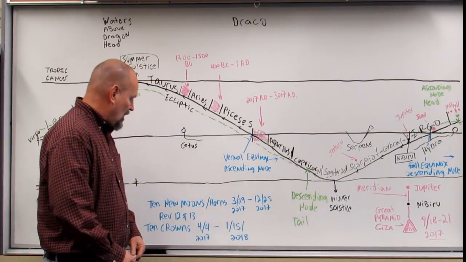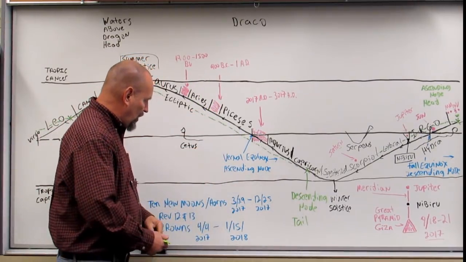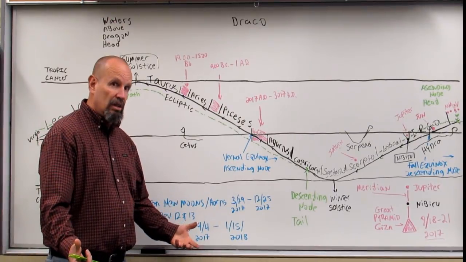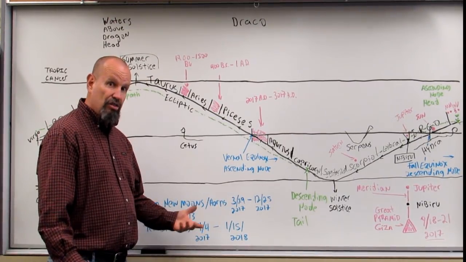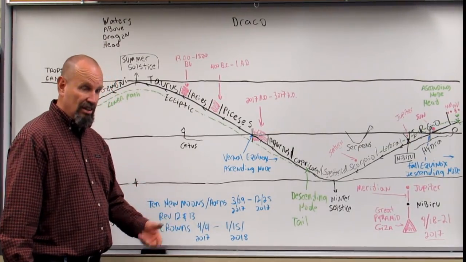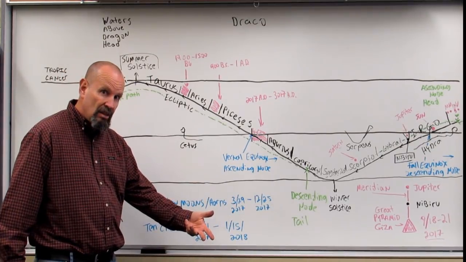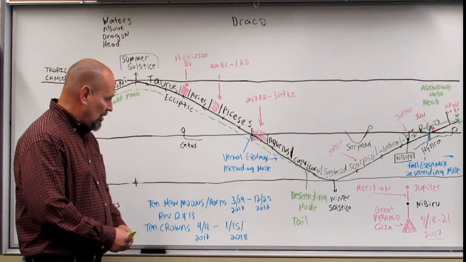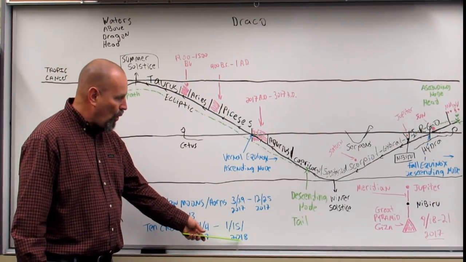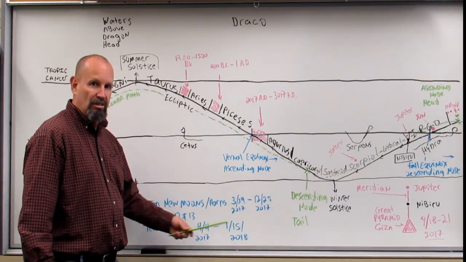However, there's sort of a bridge between Revelation 12 and Revelation 13. Revelation 13 is talking about the geopolitical world at the time. However, it also talks about the 10 horns, and those 10 horns are the 10 powers, 10 nations that are going to be associated with the beast. It says that each one of them receives 10 crowns. Well, 10 crowns completes on 1/15 in 2018. I'm just saying, this is just something to watch.